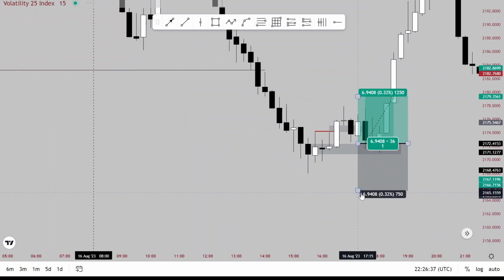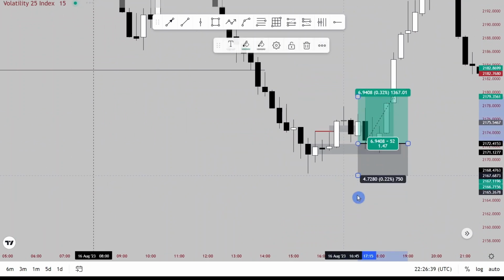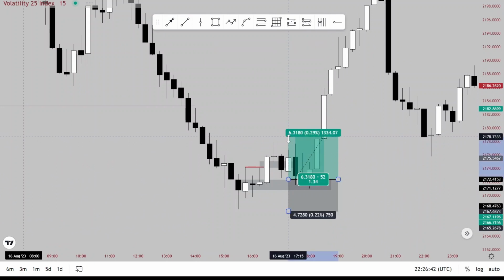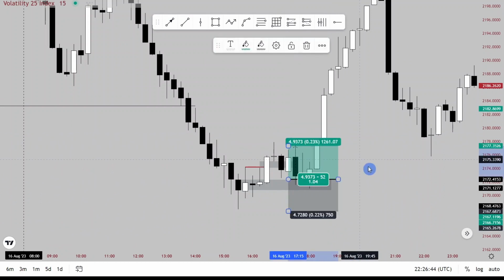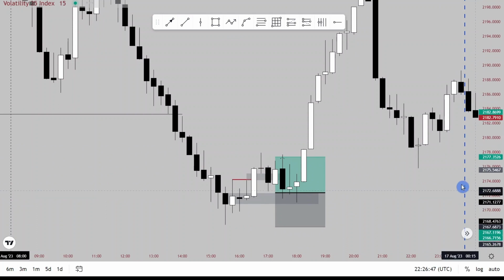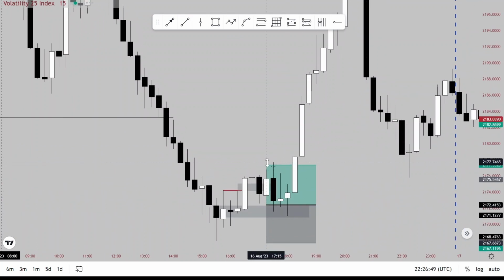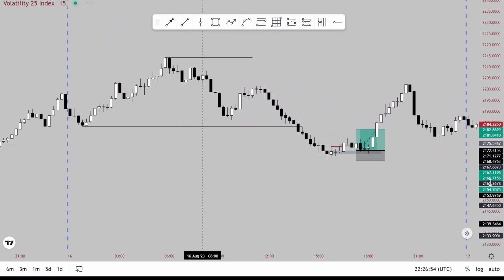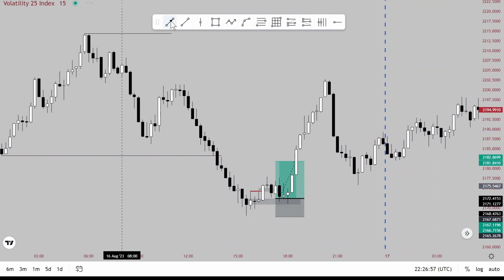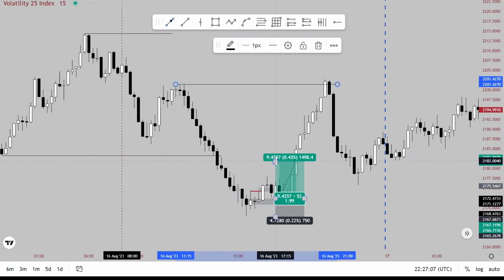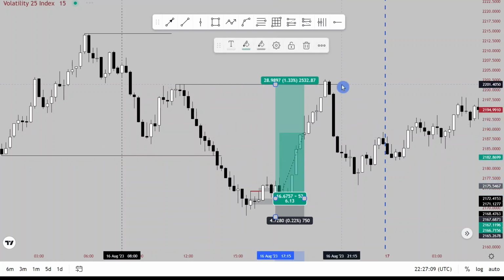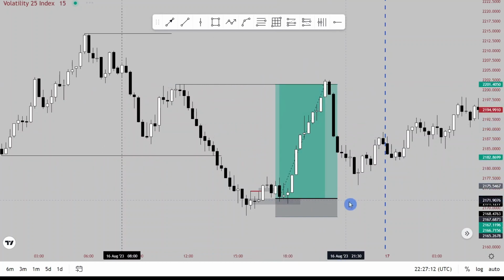So let's see. Our stop loss is below this low. Target 1:1 would always be hit within a few minutes. If you are risking $10 for $10, within a few minutes your target is hit. But as I said, you can target times 2, or target some fair value gaps or some short-term highs. So we have this high here, buy side liquidity, and that's the short-term high, right? That could have been a target. Easy. Profit has been hit up there.